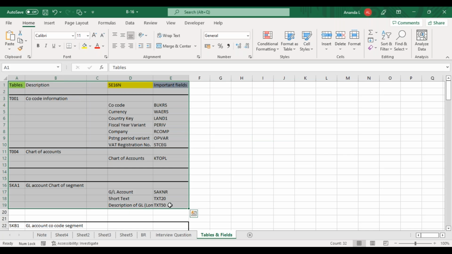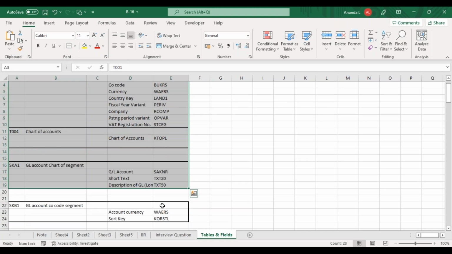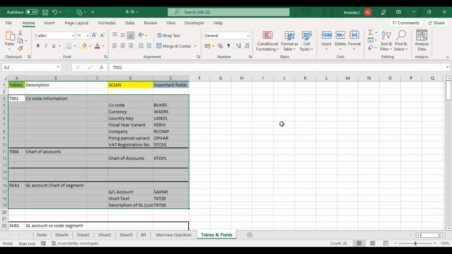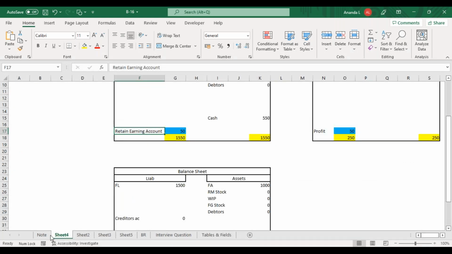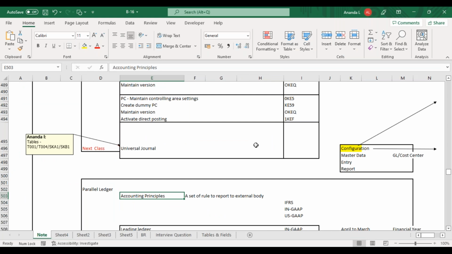No, there is no trick. If there were a trick, I would have easily told you. In every class I am taking, if you keep on discussing, this many tables are not difficult to remember. Also, when I am making the transactions, I will show you all these things so that you compare all the time and you will remember automatically. It's just like spoon feeding every day. That's it.